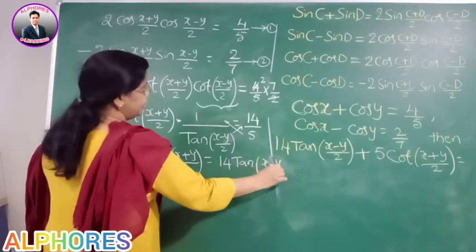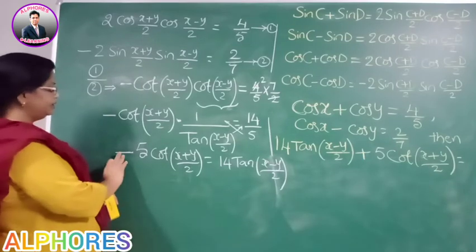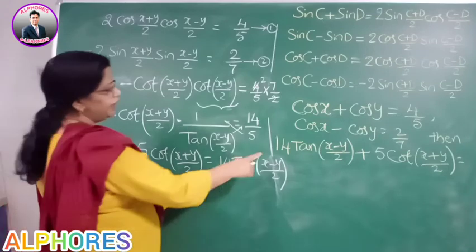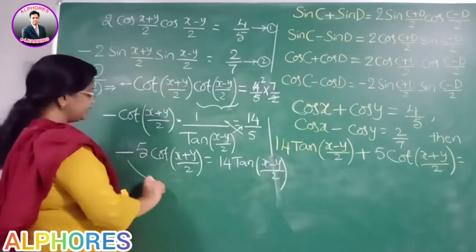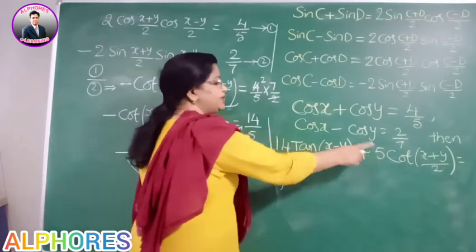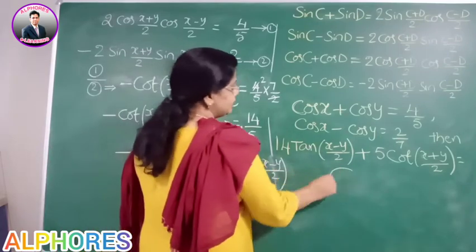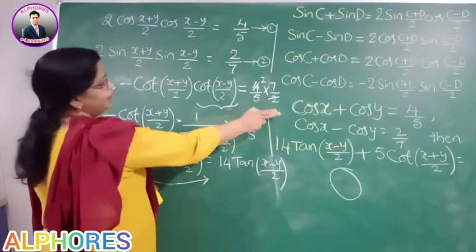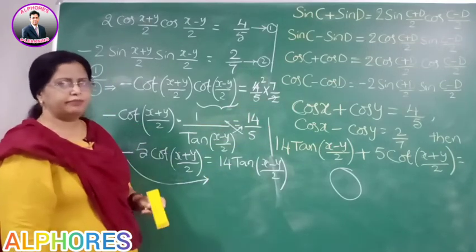So we did just cross multiplication. Understand? Now this minus 5 value, take it to that side. Then what will happen? 14 tan (x minus y) by 2 as it is, and this minus symbol, if it comes this side, you will get how much, students? 5 cot (x plus y) by 2. Therefore what is your answer finally? It's nothing but 0. Therefore, for this numerical integer problem, you got the answer 0. Understand?